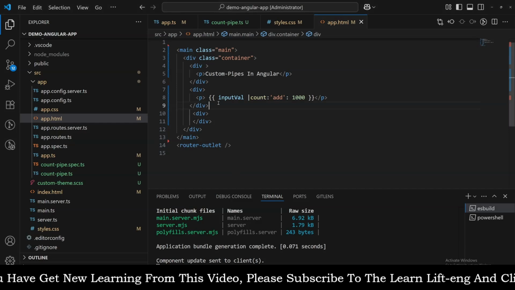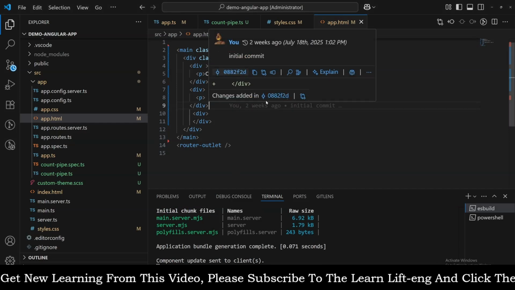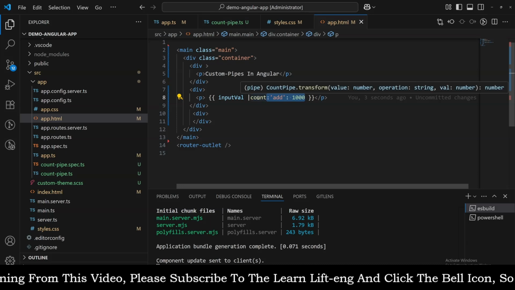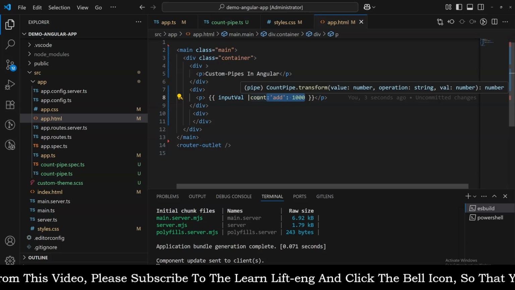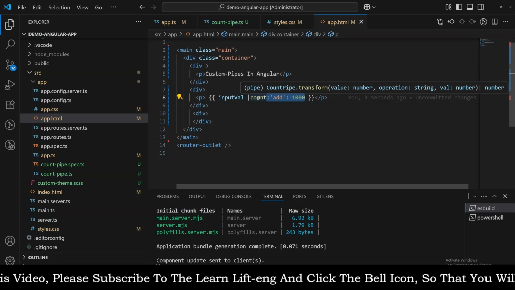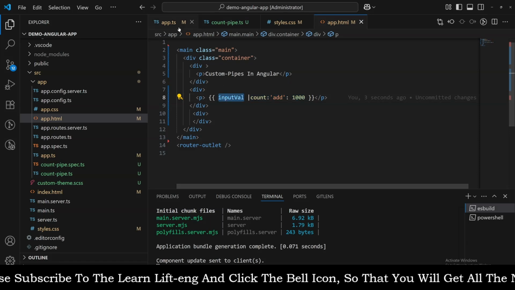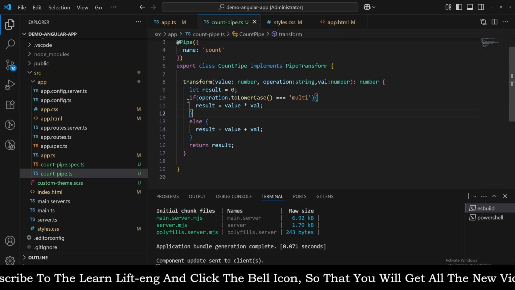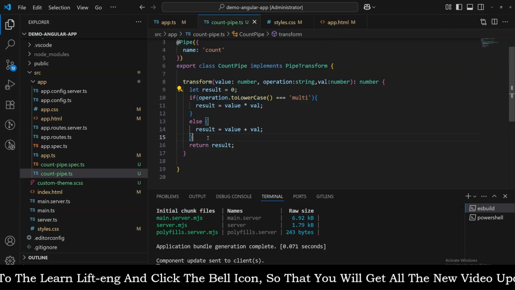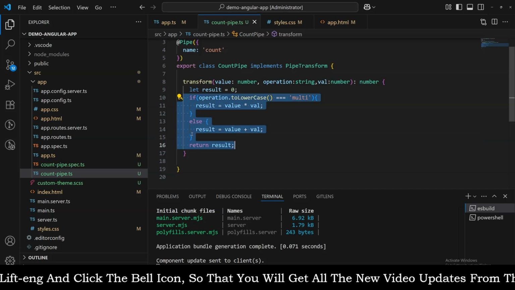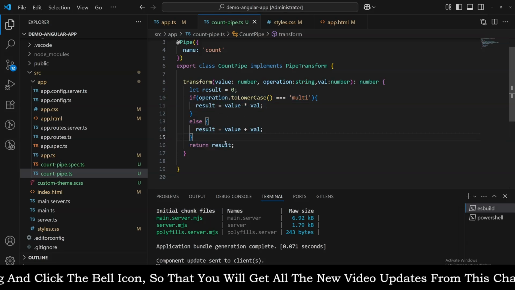So this is how the custom pipe works, and it is straightforward. You can add as many arguments as you want based on your needs or requirements, and you can customize the result based on some conditions, and finally you can return that result.